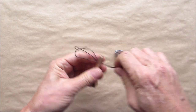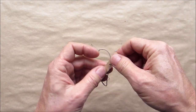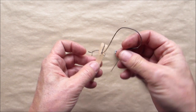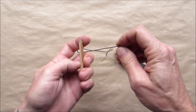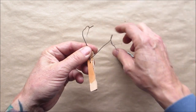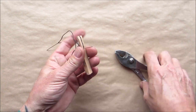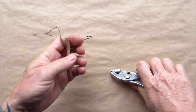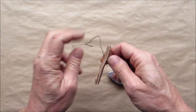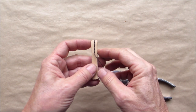Pull that through. Snug it up, come back down, hold that up, come down the bottom of that, pull that through. So that's saddle stitching. It's as simple as that.